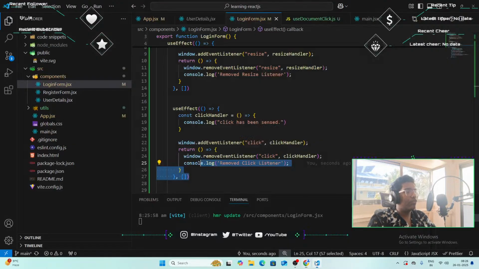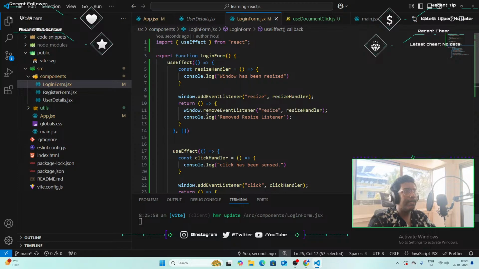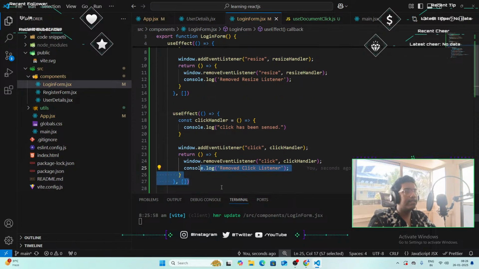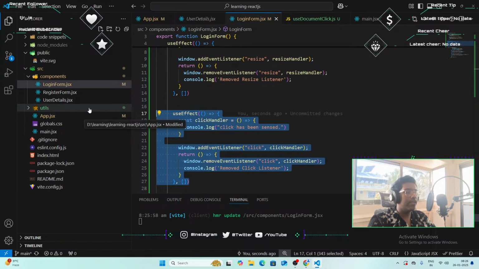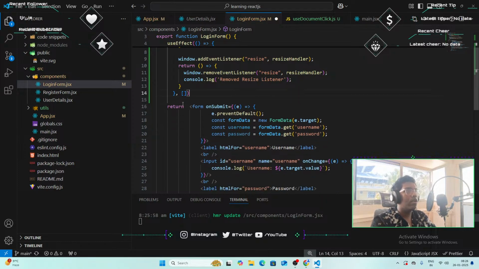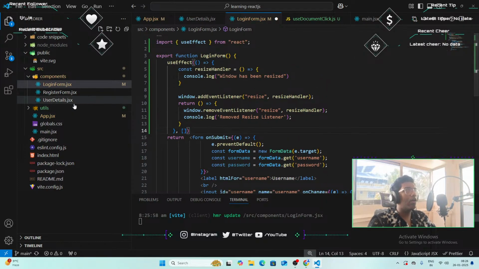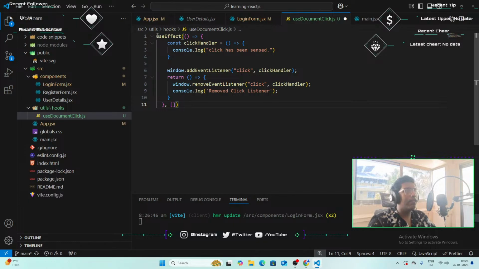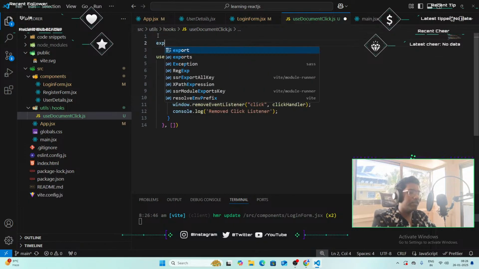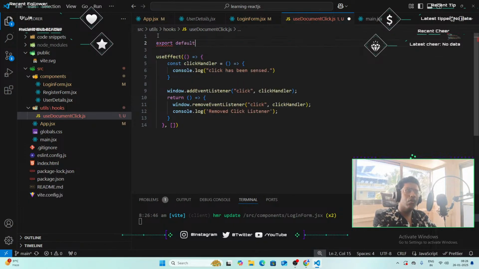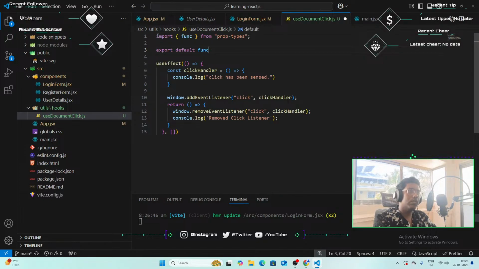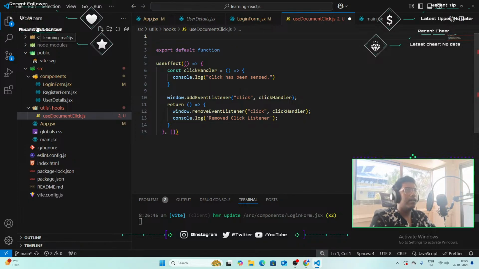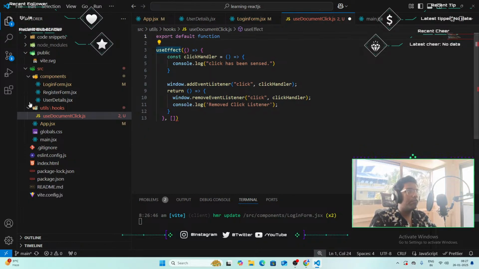Let's turn this off. And what we're gonna do is take in the click listener useEffect and the useEffect hook for click, and we're gonna create our own hook. So we're gonna place it in the previously created useDocumentClick file, and we're gonna call this, first, export default function. Let's just call it documentClick.